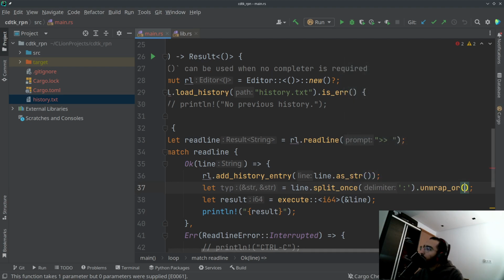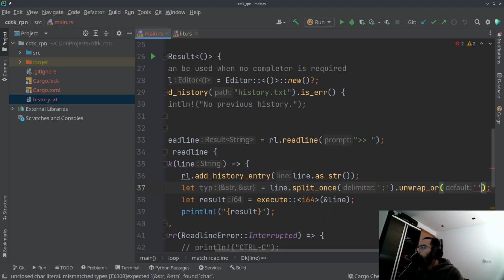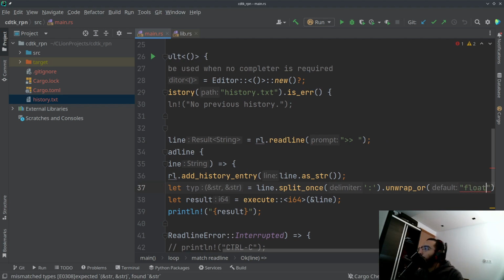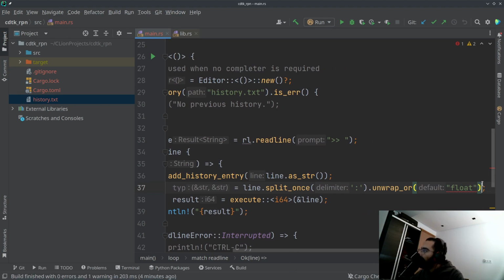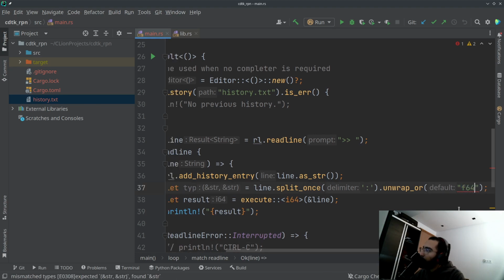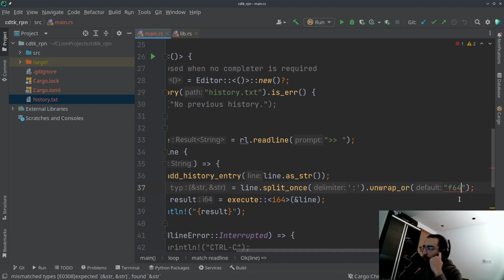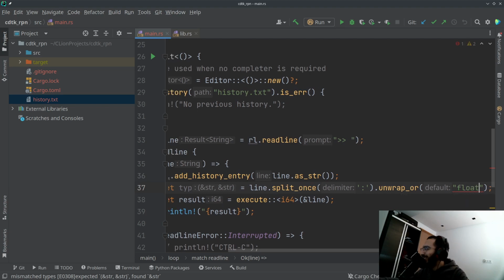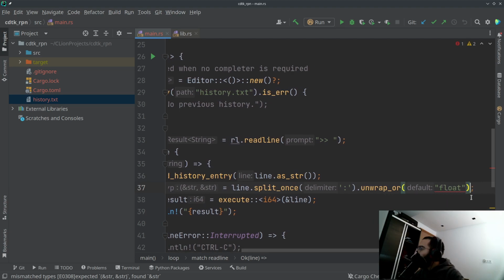In that case, if the user didn't give me any kind of type, I'm just gonna assign it a type, let's say float. Or maybe I can say f64. Let's just go with f64 for now. All right, so unwrap_or.